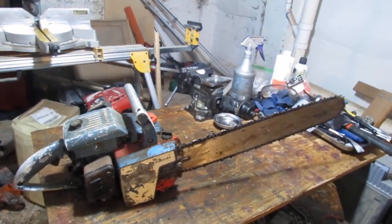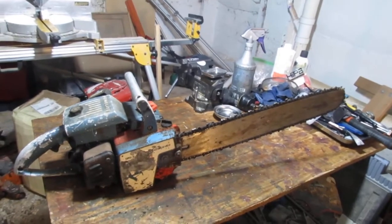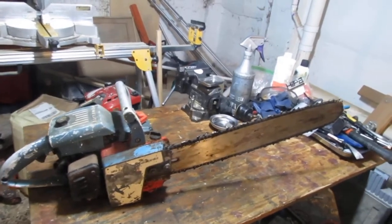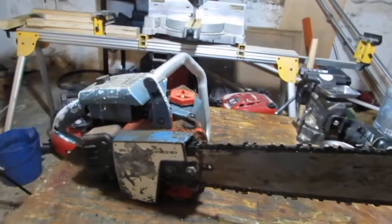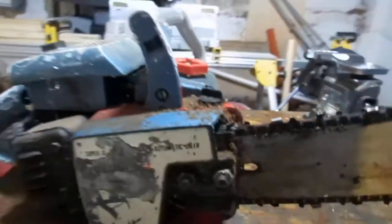So this is my first attempt at repairing, more like a restoration of a chainsaw, a Homelite. And this thing is fascinating to me. It's new to me. No idea how they work. Can't be that complicated from what I've done before, but let's take a look at what we have, right?